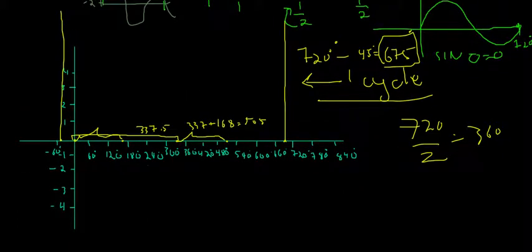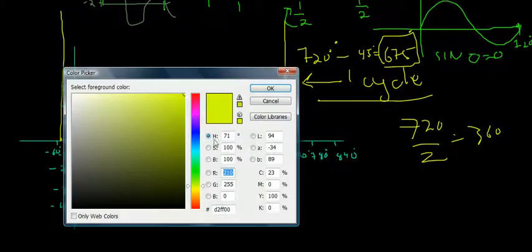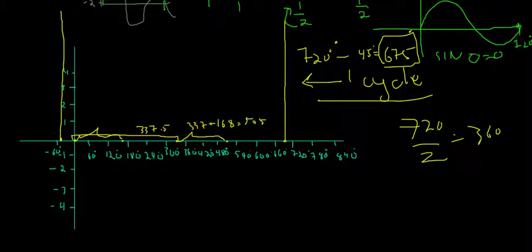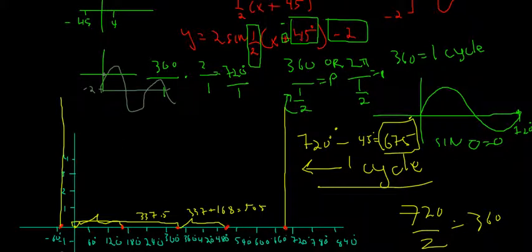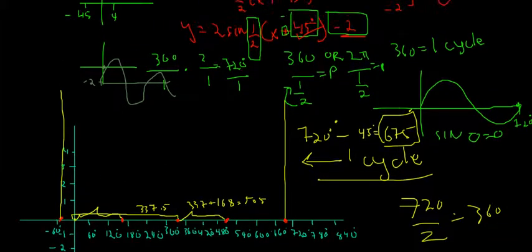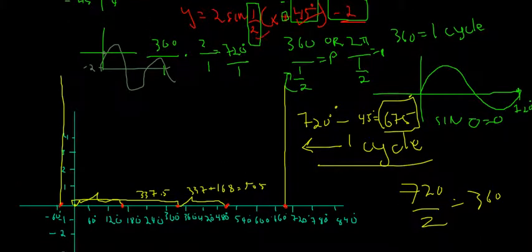Now, once you're done with adding the points, this is your first point, second point, third point, fourth point, and your last fifth point. These are your last points, and this is where your cycle starts and ends. So now we have done the horizontal transformation, right? You're done with that. Now you have to do the vertical, which is -2. And we've done the period, so we've done these two.